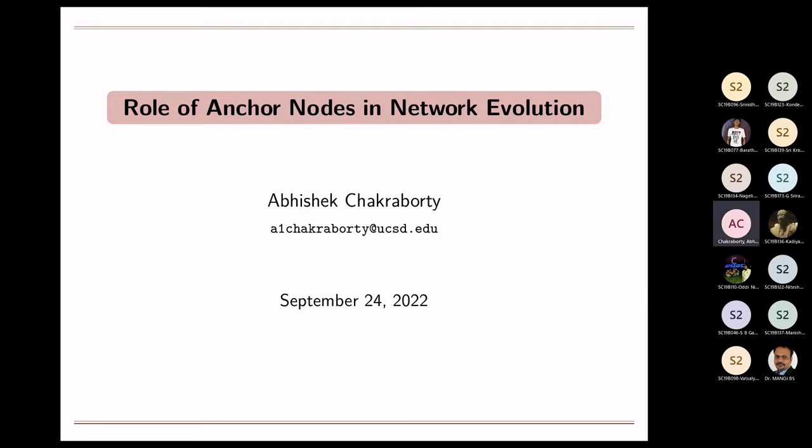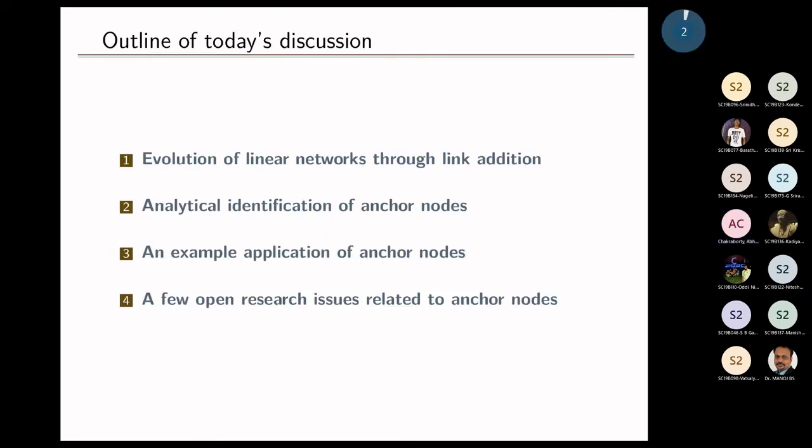Like the small world network, some other kinds of networks are also there. So here I will be only focusing on how to identify anchor nodes and how anchor nodes play a key role in the network evolution. So in today's topic, I will be discussing these 4 points in brief.